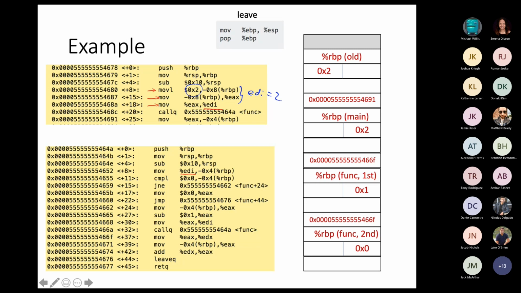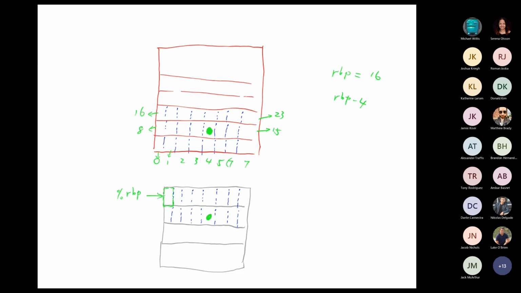Let's try to give you an example. So here we talk about why we use RBP minus 4. We finally find this spot, and then let's finish with the last step. We move number 2 inside of this RBP minus 4.